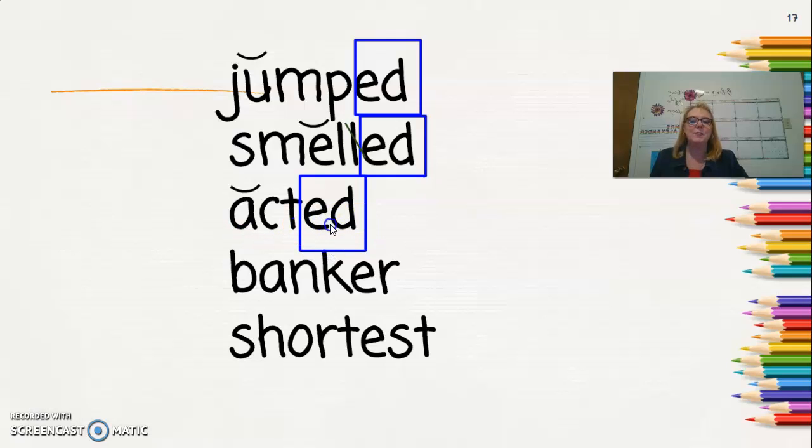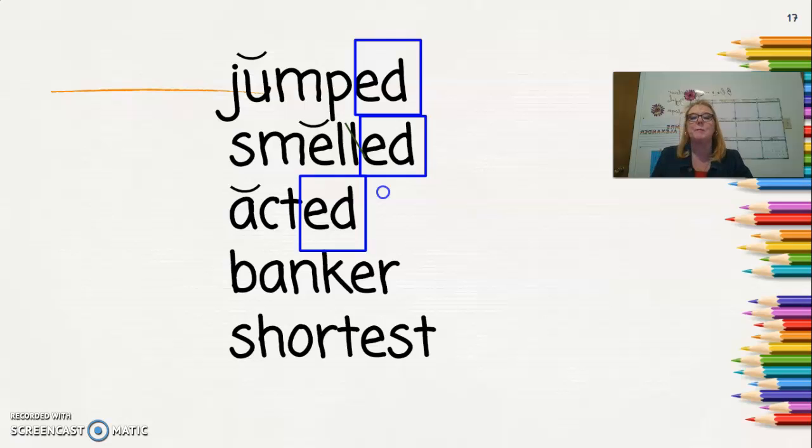Why was this one different? Do you remember why? The unvoiced said T, the voiced said D, but this one said ed. Let's see who remembers. That's right. If the base word ends in a D or a T, the ed sound of the suffix will be ed. So there's three different sounds of that ed suffix. Don't get tricked by that. You've got to pay close attention to those base words.